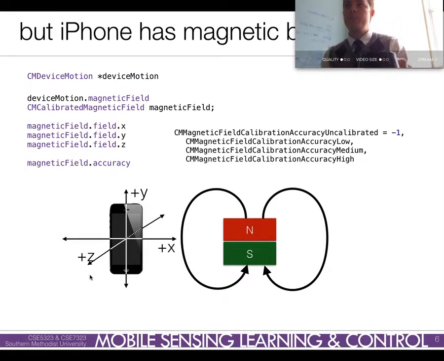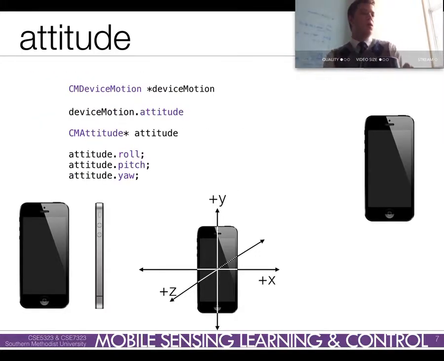Okay, moving on. The last thing we talked about was the attitude of the phone, which is essentially a fused algorithm for getting roll, pitch, and yaw. It fuses all of the information from the accelerometer, the gyroscope, and the magnetometer, such that you can get the raw motion of the phone. So if you were to take the phone and strap it onto a quadcopter, you'd be able to tell what the quadcopter was doing in any axis of rotation.